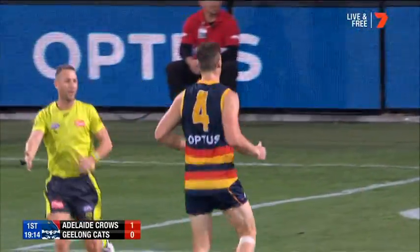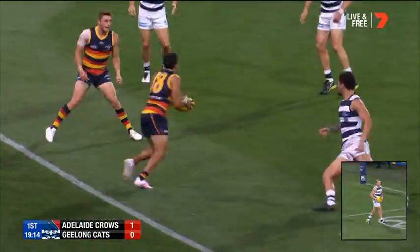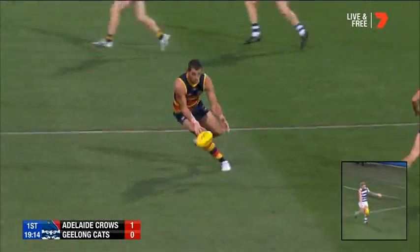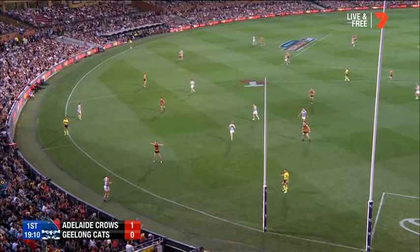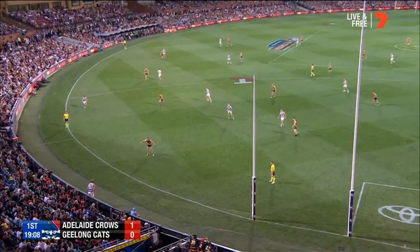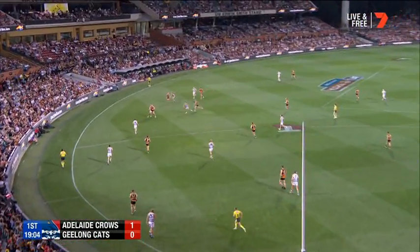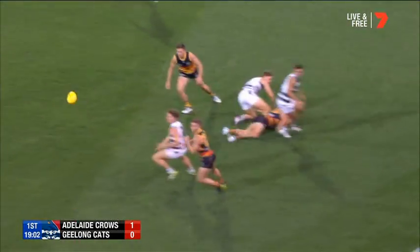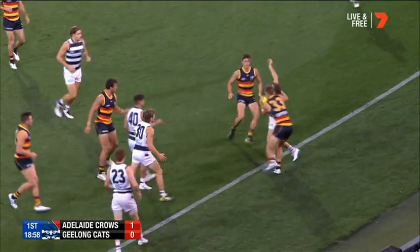Third man up. You can see there Joel Selwood, who's been starting on the wing, getting back and helping out his defence. Yeah, the wing's a really important role for the Cats, especially rolling back. As soon as his man couldn't get the ball, he rolls back and jumps in front of the forwards. He's a man for all seasons, Joel Selwood, isn't he? Last weekend, kicking an incredible goal on the left in the wet. They're saving the potential Crows goal. Gary Rohan, Dahlhaus, Selwood there on cue.